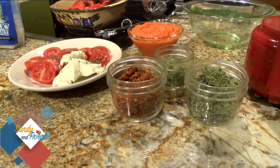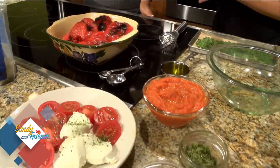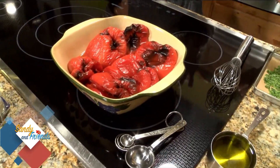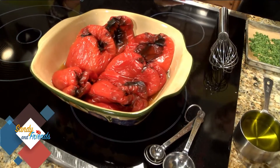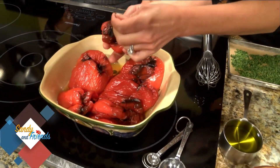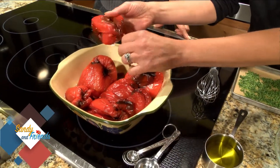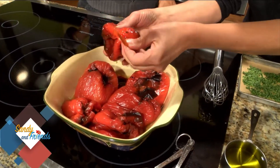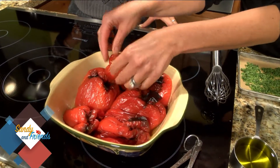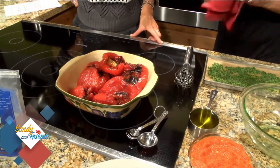Rita loves using red peppers in sauces. With red bell peppers, roast them in the oven at about 400 degrees — it takes about an hour total, flipping halfway so each side gets about 30 minutes. You want them to get nice and charred, because that adds flavor and makes the skin come off really easily. To make a pepper puree sauce, remove the skin, open it up, remove the seeds, then blend in a food processor with a little olive oil. A little salt is optional — it doesn't really need it.